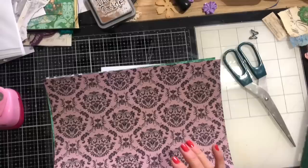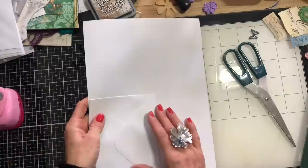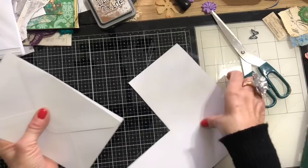This is from some new papers which are in my shop. I'm going to be doing a series of background papers called my collection series. I've only just started it so far, but I've got these damask ones. This is from what I'm terming the rich damask collection, and there are rich damasks and then there's the light pale damasks. So this is the rich damask one. They're really lovely and hopefully they're going to be really versatile papers.